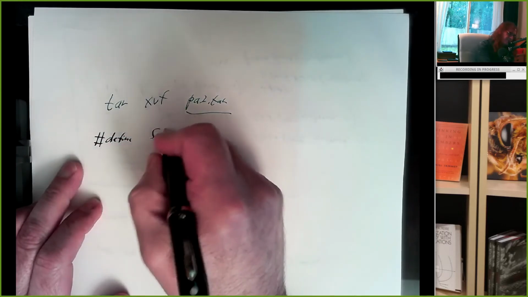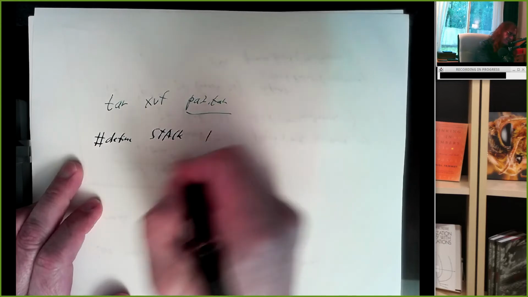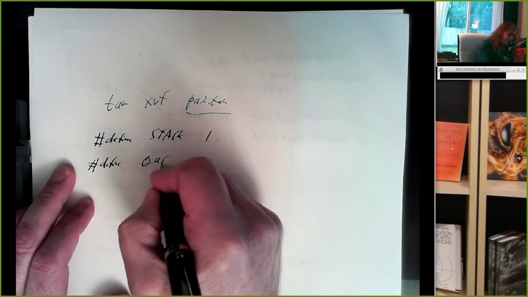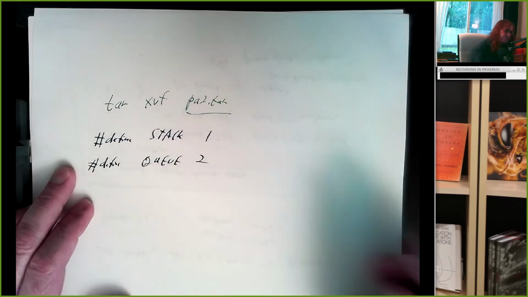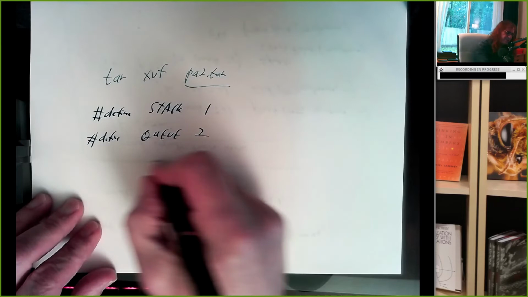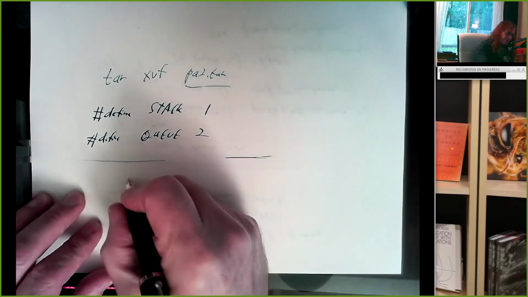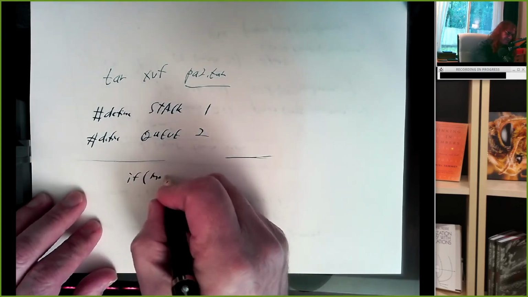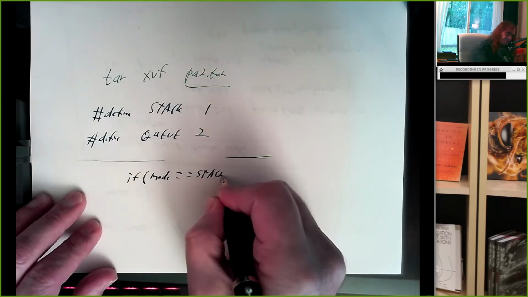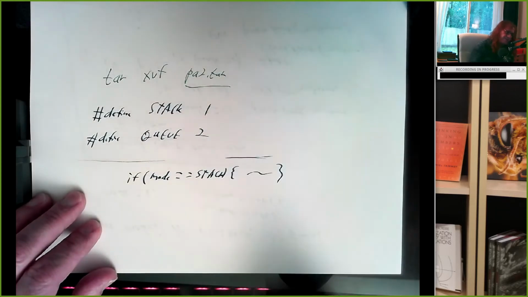So you could define stack to be a 1 and define queue to be a 2. And now I could write those same statements but say something like, if mode equals stack, do some stuff.